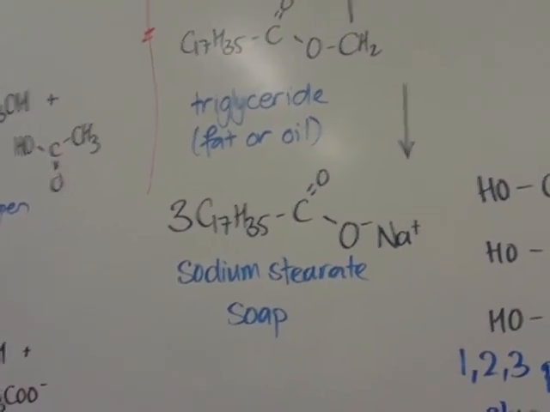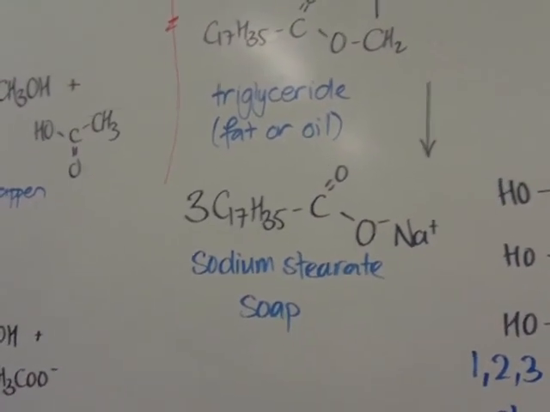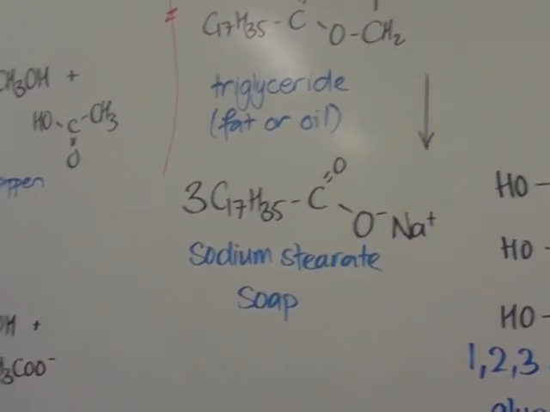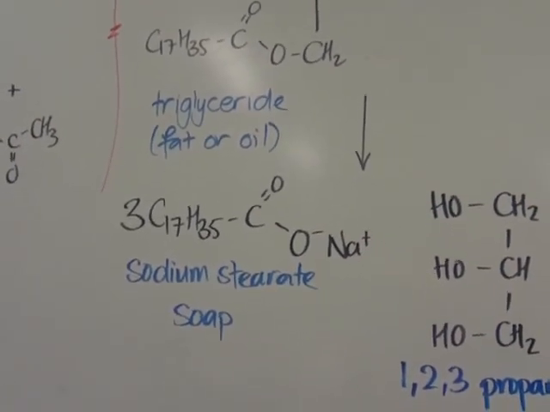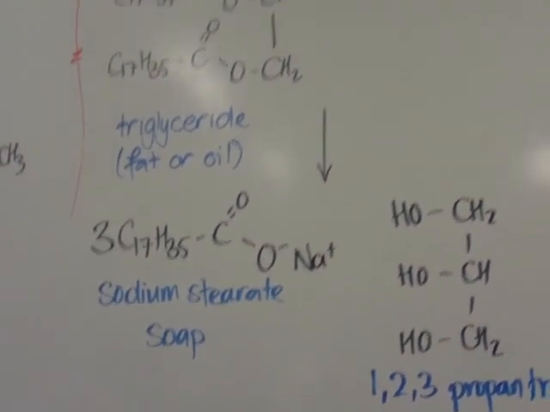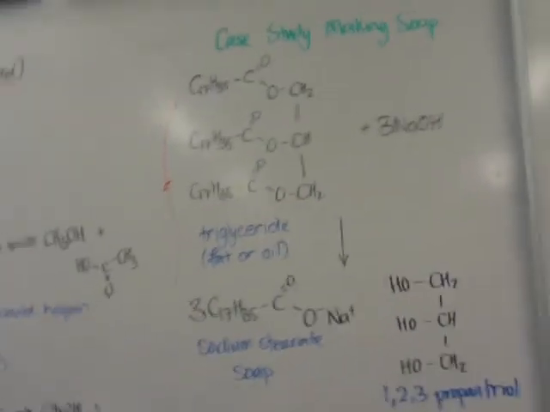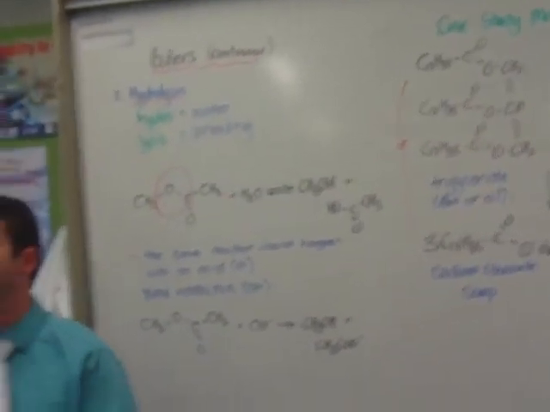Alright, so that's our first type of reaction, hydrolysis, and a common use, making soap. It also explains why a lot of polyesters need to be cleaned pretty quickly if you get an acid or a base on them. And a lot of the shirts that you guys are wearing have got polyester in them, so if you get acids or bases on them, they need to be cleaned that day. Otherwise the hydrolysis of the ester starts and it's damaged forever. Okay. Any questions about that? We'll stop the video.